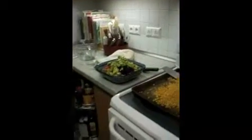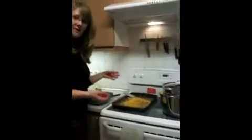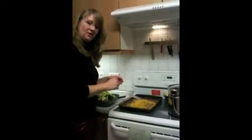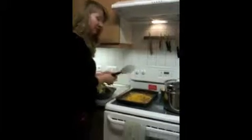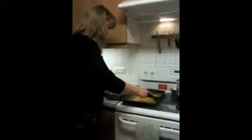Now we're going to come over here and add the roasted corn. To roast the corn, I took one 16-ounce package of corn. I put it in my stoneware pan. I put it in the oven at 450 for 8 minutes until all the water evaporated. I took it out and sprinkled a little kosher salt on there and some olive oil, stirred it up and put it in for another 10 minutes. That's how you get roasted corn.